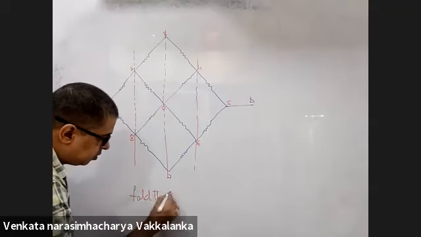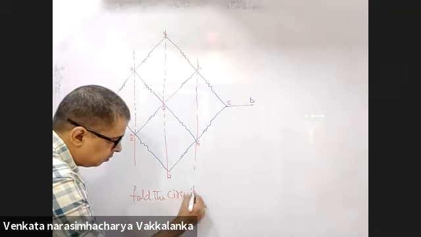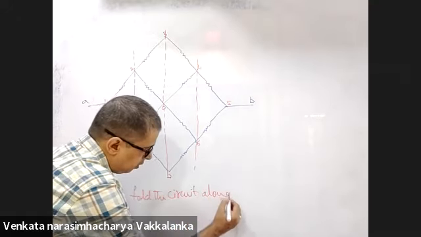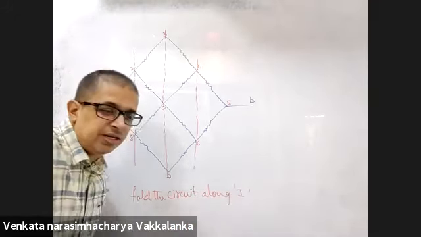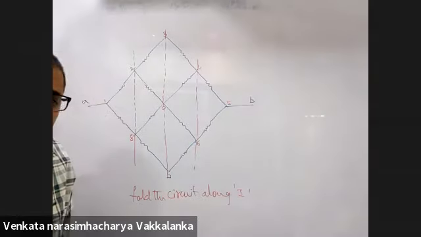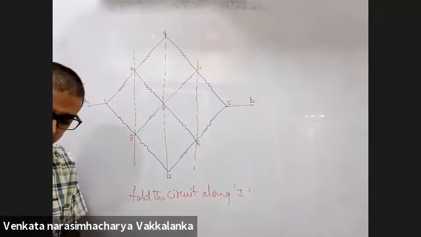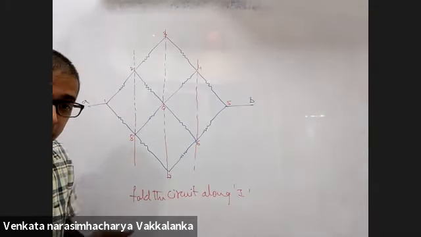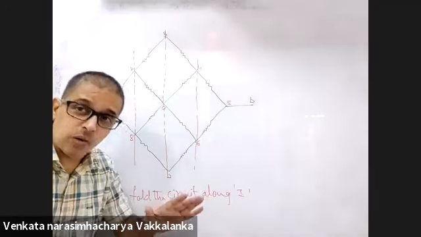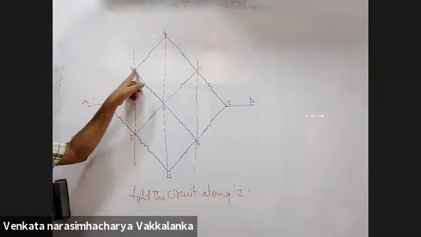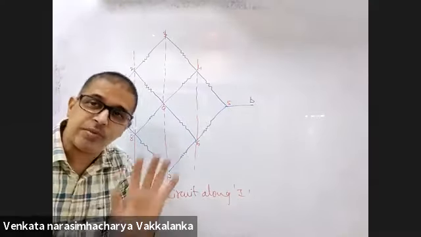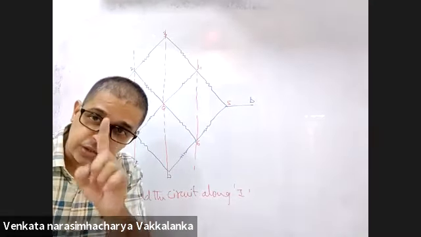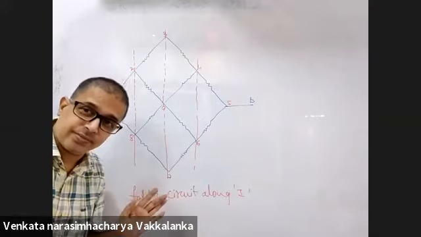Fold this circuit along the direction of current. It is a very less used rule of symmetry, but it works in some situations. But remember, don't blindly fold. When you fold, make sure that 8 is coming over 2 because they both are equipotential. Join 2 points only if they are equipotential.